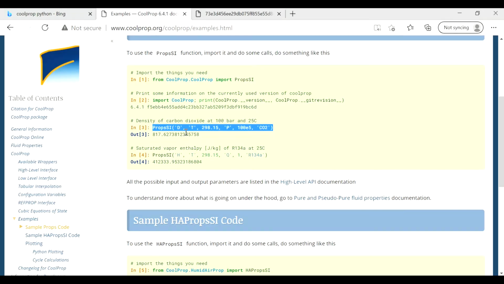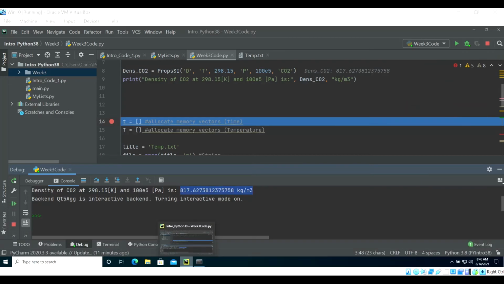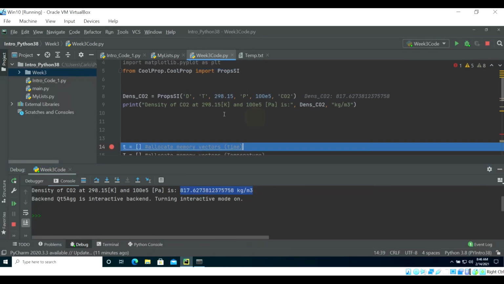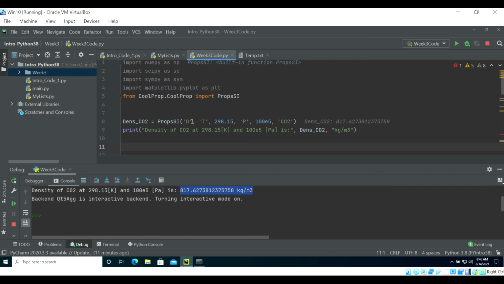So the way you use this function is, props SI is the function that lets you access the tables of properties in thermodynamics. The first argument is what you want to find. So in this case it is the density, but it could be the entropy, the temperature, the pressure.